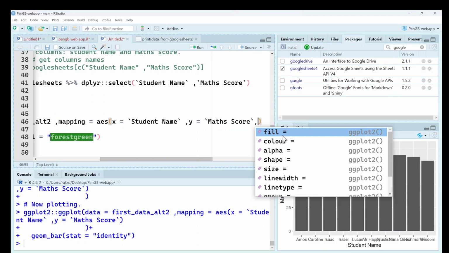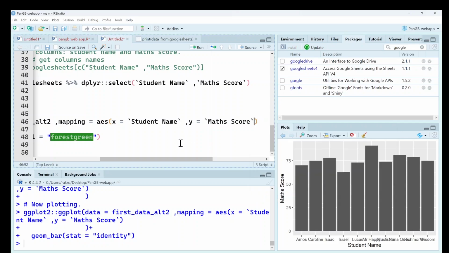Like I said, this argument is used specifically when you have a column for factors, and that particular column is what you want to use to color or fill your bars.